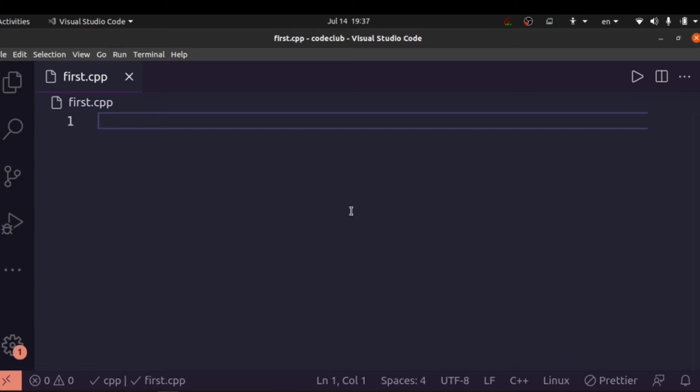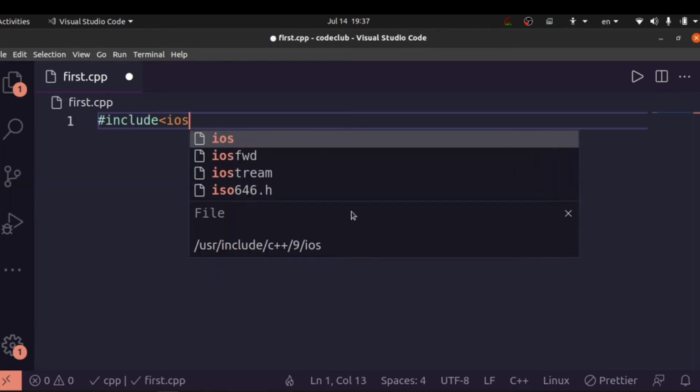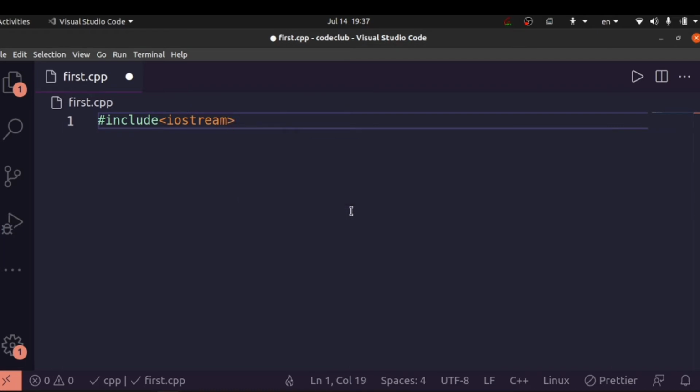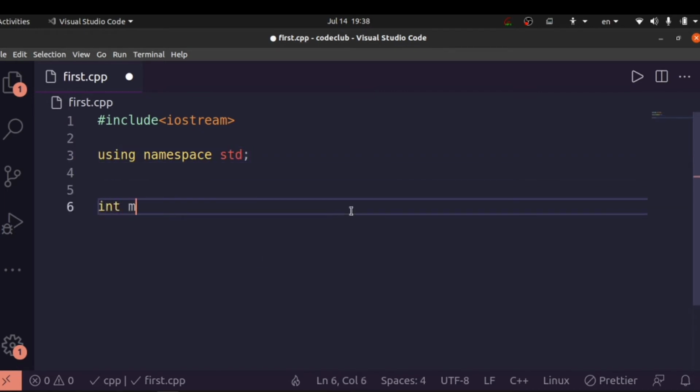Let me start with the first code: hash include, then iostream in closing angle brackets, using namespace std, then int main.